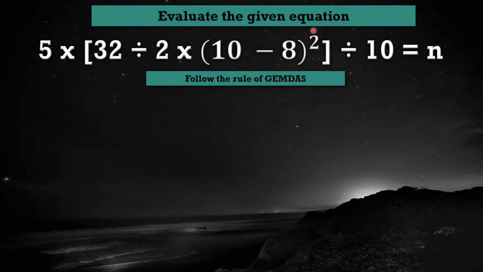So since alam na natin na meron tayong groupings, meron din tayong exponent, that would be the time na magsisimula na tayo. So ang uunahin natin is sa groupings. So isa-solve natin itong nasa loob. Kaso nga lang, yung nasa loob, ay merong groupings pa rin. Itong maliit. So, ibig sabihin, isa-solve natin whatever inside the parenthesis, and that is 10 minus 8. So, 10 minus 8, that gives us 2.